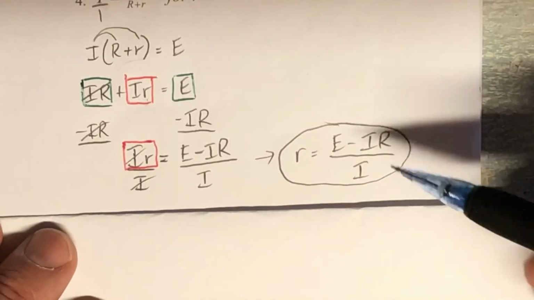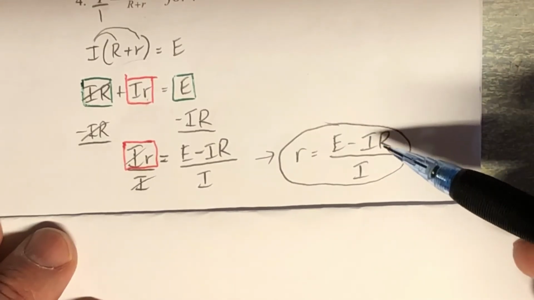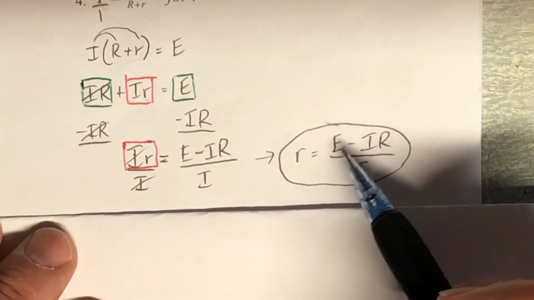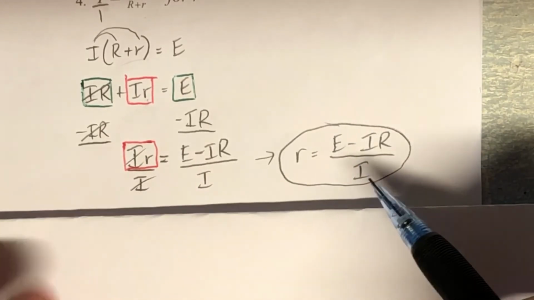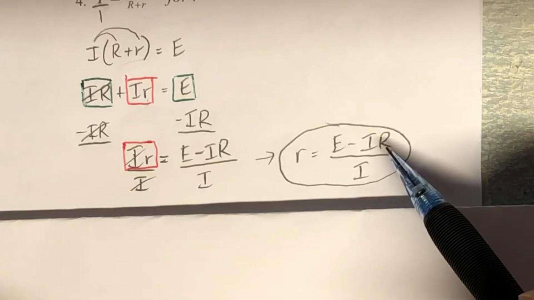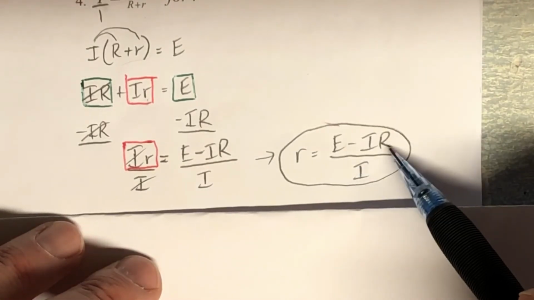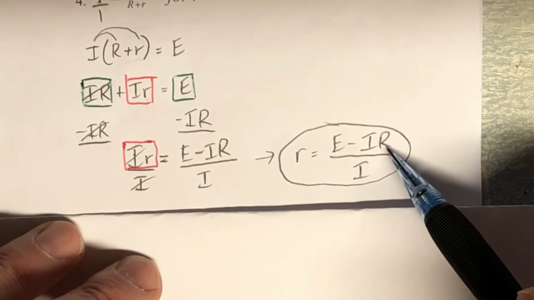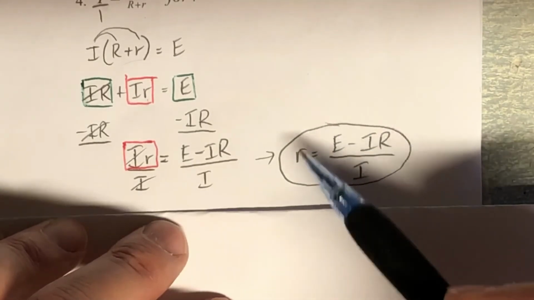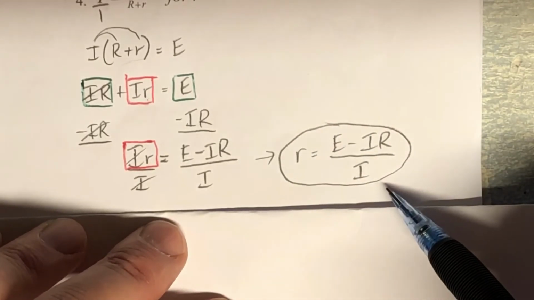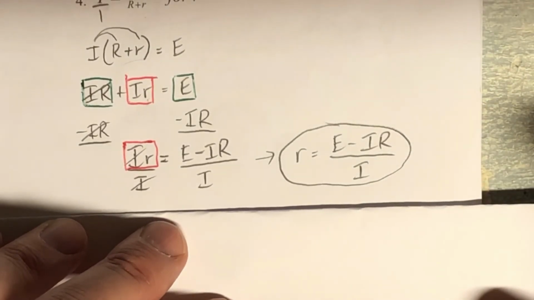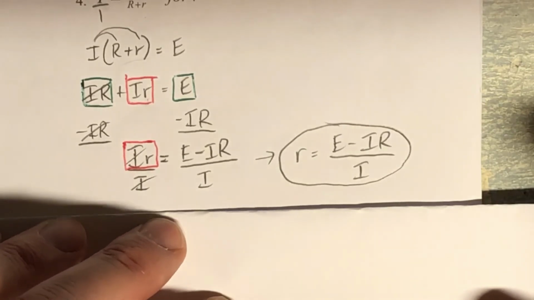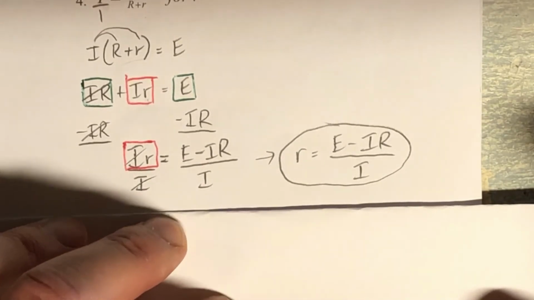As we learned in a previous video, do not cancel the i's right here because there's two terms up here separated by the minus sign. The only way you could even think about canceling is if you factor the top here, since it has more than one term, and then try to cancel. I'm not requiring you to do that though, so you could stop right here. I just wanted to remind you of why you can't cancel the i's. It's because there's two terms on the top. Okay, so anyway, that concludes our worksheet on solving formulas for a specified variable.